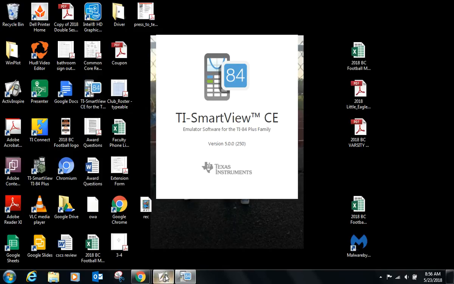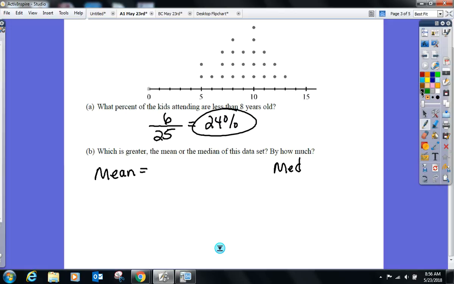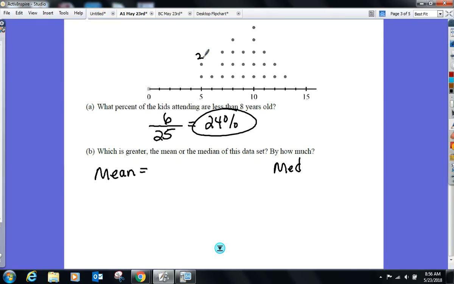All right. I can start on. Here's what I'm going to do. In list one, I'm going to put five. And then right next to it, how many fives are there? Two. Two fives. So instead of typing five, five, I'm going to do five. And then on L2, I'm going to do, hey, there's two of them. Six. How many sixes? One. How many sevens? One, two, three. Eight. One, two, three, four. I'm going to, on L2 is how many times they occur.